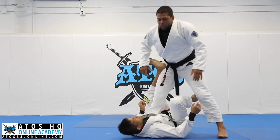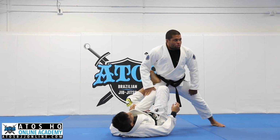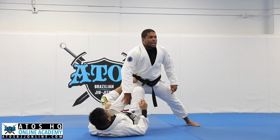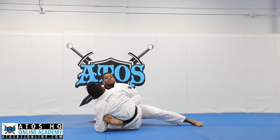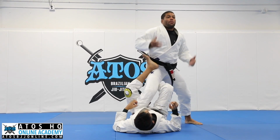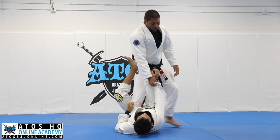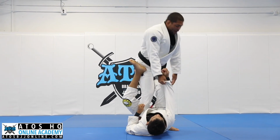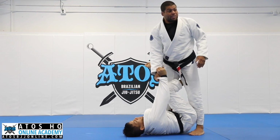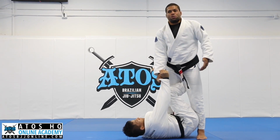Also, let's say I don't wanna give the leg to him, so I open my leg super wide. Now it's hard for him to grab, but when I do that, it's so easy for him to open my knee out and make me off balance. So if you're a tall person, this is great, because when I grab his sleeve, I can bring my foot really close to his butt, and I can stay super high right here, super tall. It's really hard for him to move me right now.